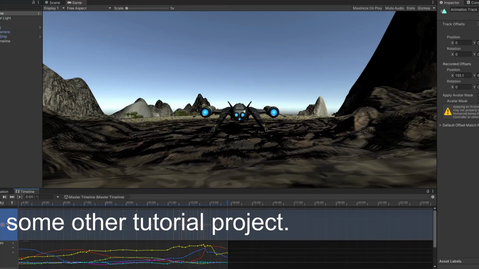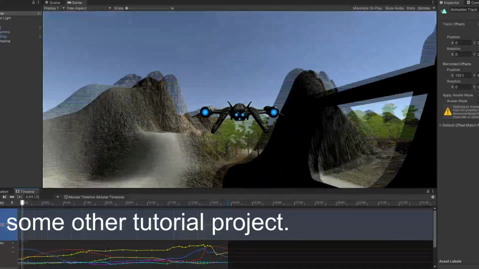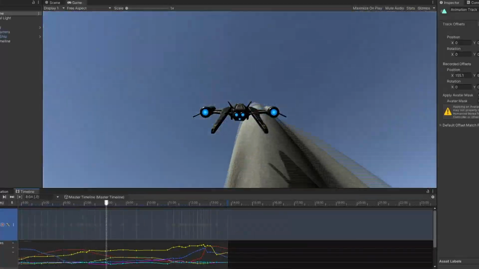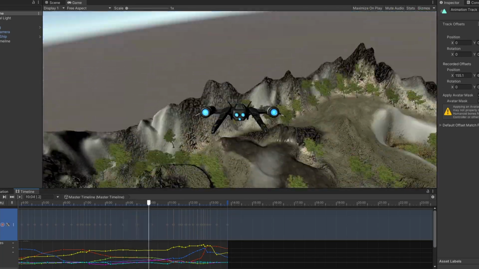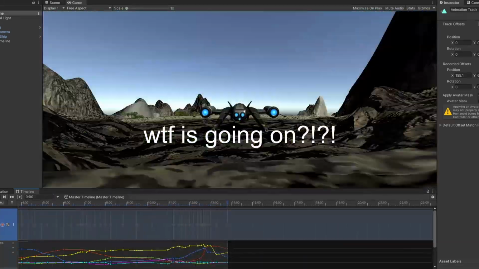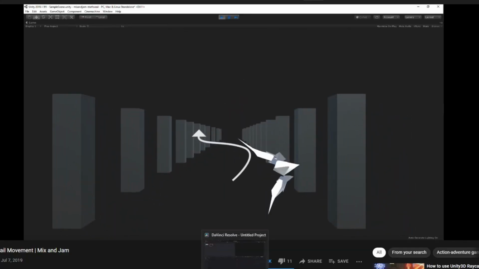I was using Unity Timeline and Animator to move the ship previously, but I found that to be very finicky to work with, and as you can see here, the whole animation looks really janky. Anytime it came to the rotation of the ship, Unity Animator would add a curve to the animation track, and that would cause the ship to spin 360 degrees. It's not really smooth at all.